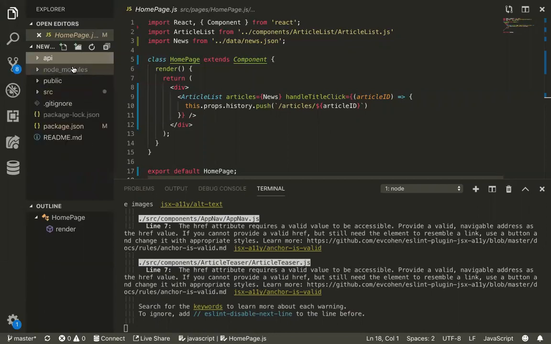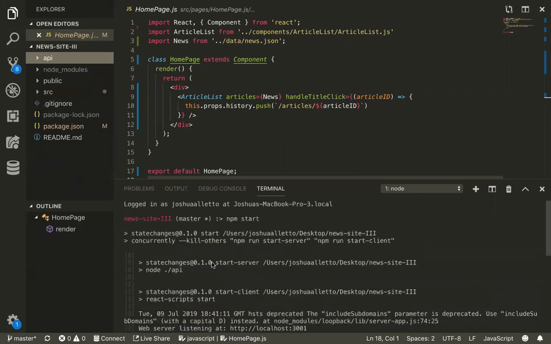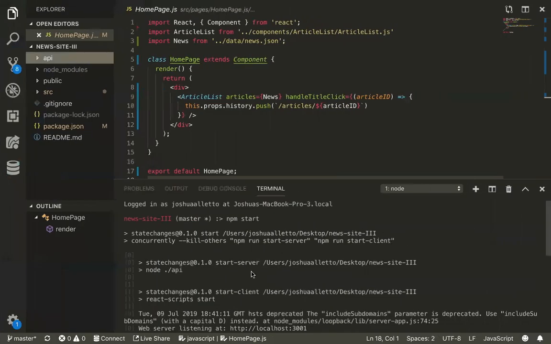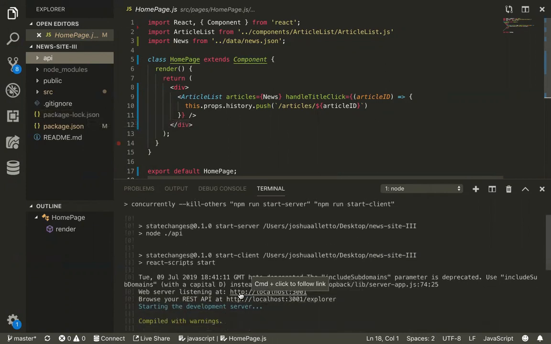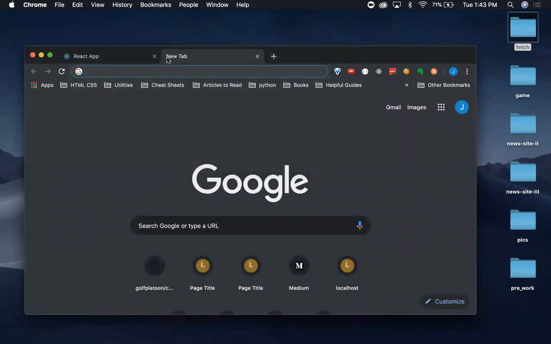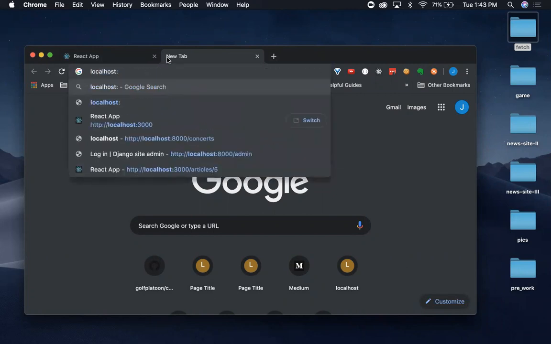But just know that the way this project is built, when I did npm start, it actually started 2 servers for me. It started one on localhost 3000, which is going to serve up my React, and then it also started another one here on 3001. So there's a web server listening on 3001. Just think of Node and Express as Python and Django.